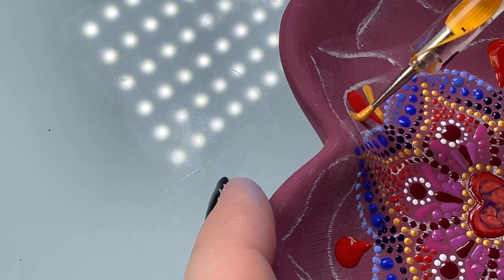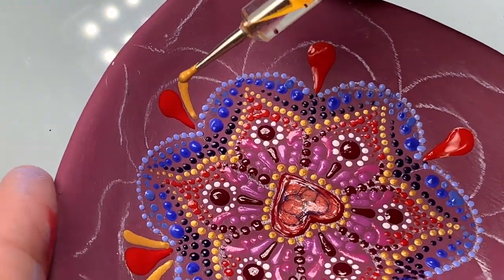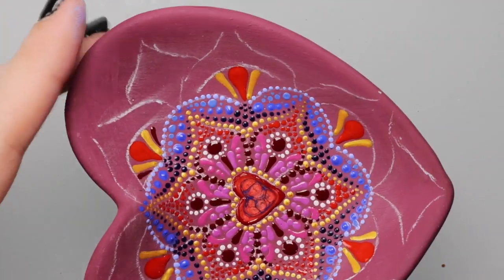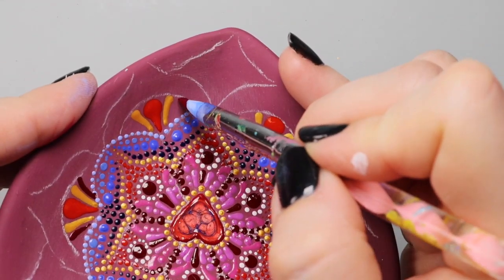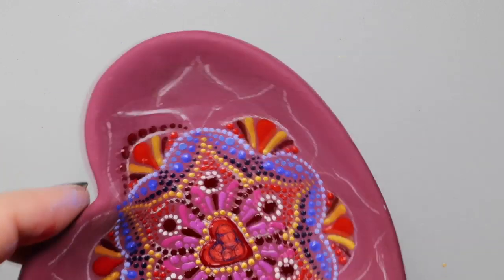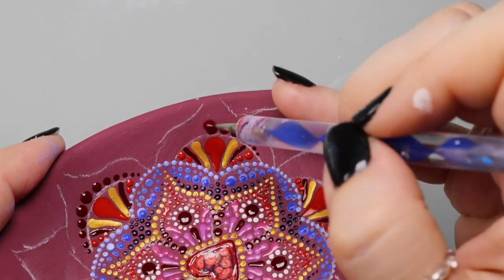And now using gold and a smaller stylus tool, we're just gonna make two little swooshes on either side of that red drop shape. And now we're gonna apply an even thinner swoosh using a pointed silicone tool and our darkest red color. And now to outline those rounded petals, just walk the dots with our darkest red all along the edge, creating a big dot right in the center, and then having the dots taper to smaller dots along the sides.